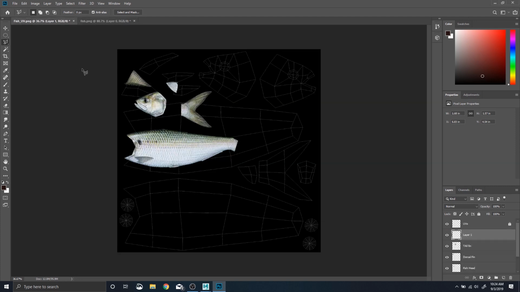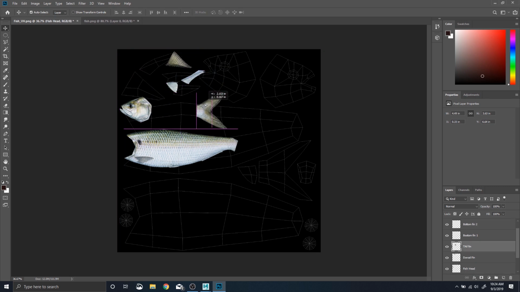Control copy, Control V, V for the move tool. This is bottom fin 1, bottom fin 2. Let's put those together so we remember where they go. This is the top of the fish, this is the front of the fish, this is the back of the fish.